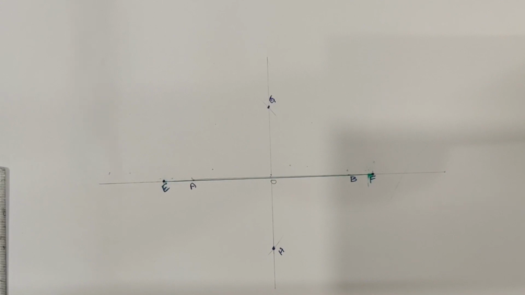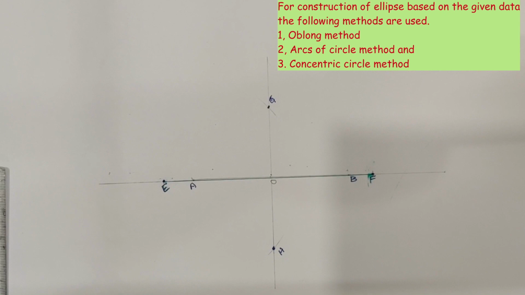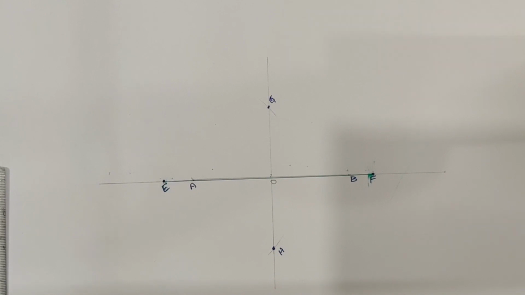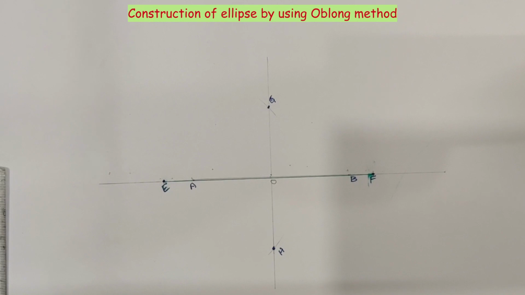For construction of the ellipse, we have different methods, namely oblong method, arcs of circle method, concentric circle method. We can use any method. In the present case, we are going to use the oblong method. In the oblong method, we need to construct the oblong with the given major axis length as well as minor axis length.